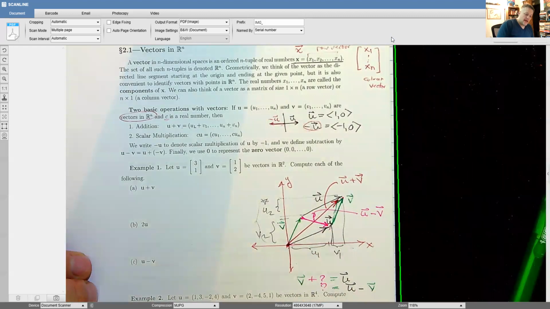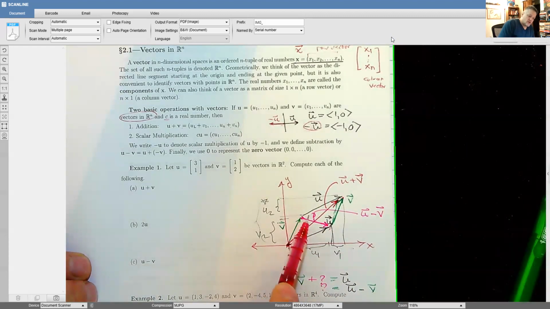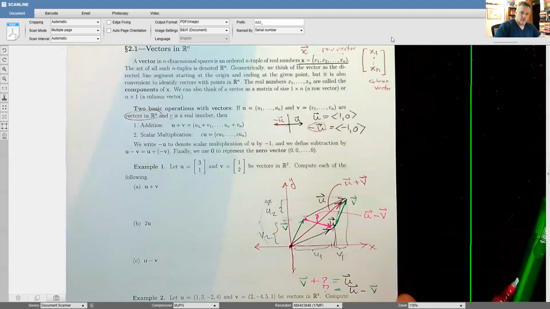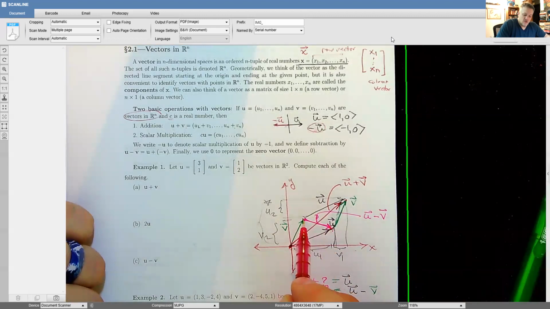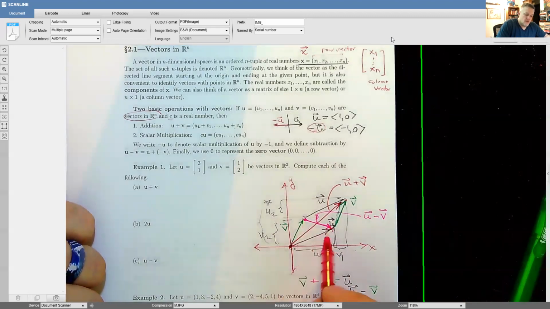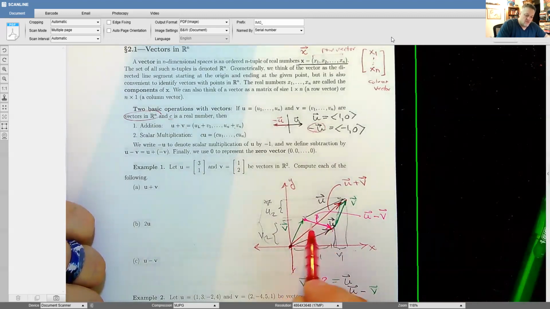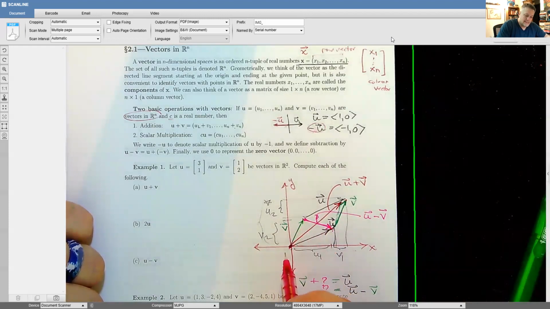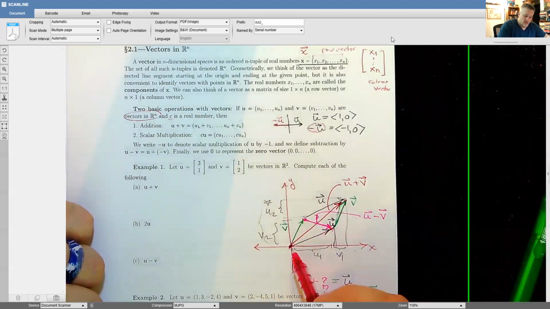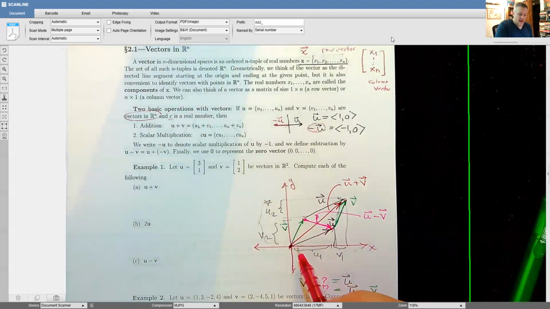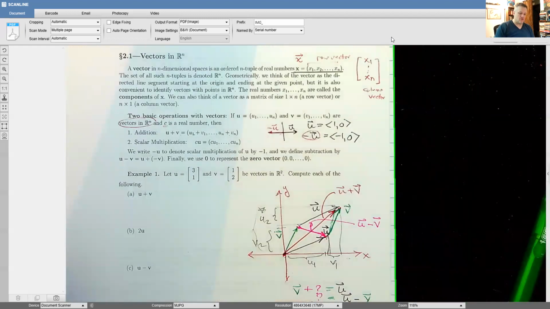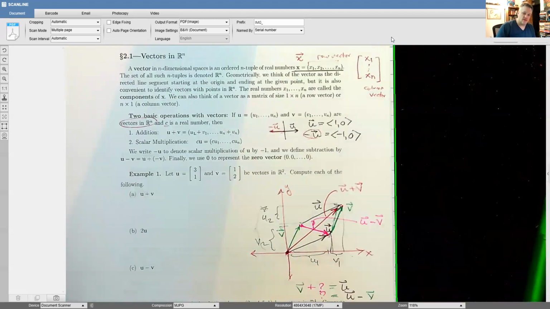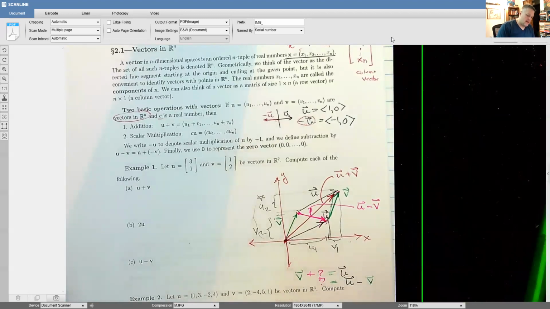All right. Had I had it pointing in the opposite direction, that's where this comes into play. Right. So if I start here and go backwards, the same length occurs at just exactly the opposite direction. The other vector pointing that way would be v minus u. All right. And then if I start here and point that way, that would be negative u plus v. All right. So just kind of some geometry there to help visualize if you're a picture-oriented type person.